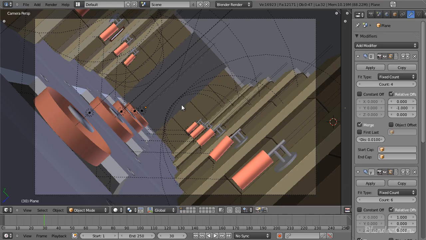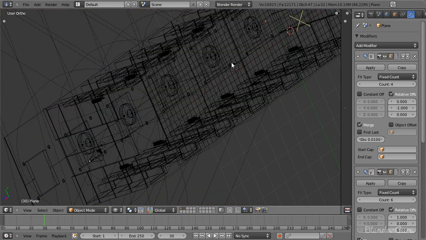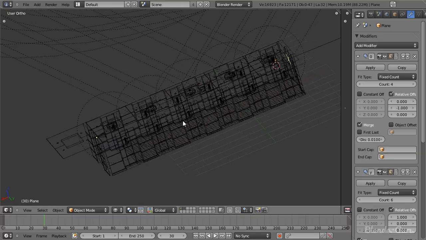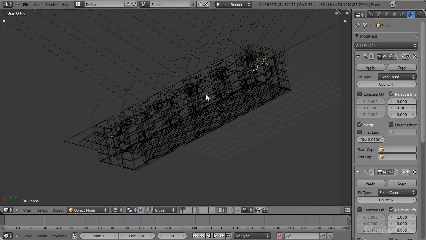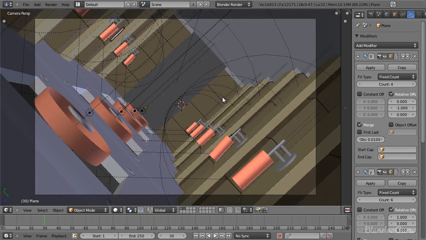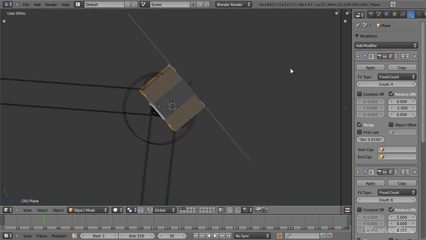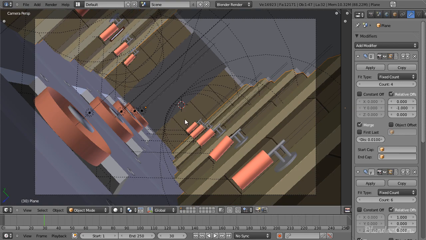Now, this is the finished result that you're looking at right now. This is going to be a fairly in-depth tutorial, so that's why I'm splitting it up over two parts. This video will show you how to do the modeling side of things, so we're just going to be focusing entirely on that. And then in the second part, we're going to be doing the materials, lighting, and compositing as well.